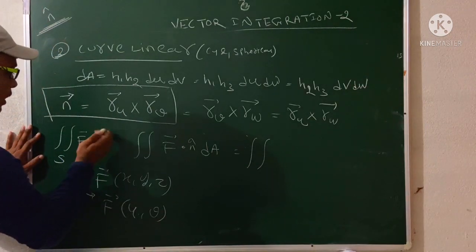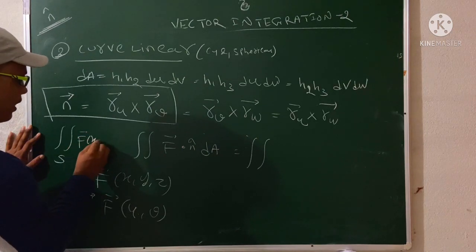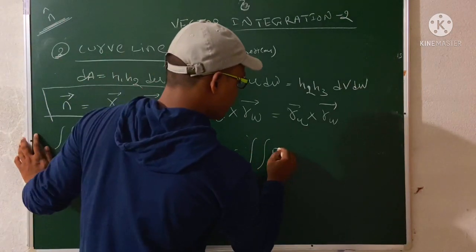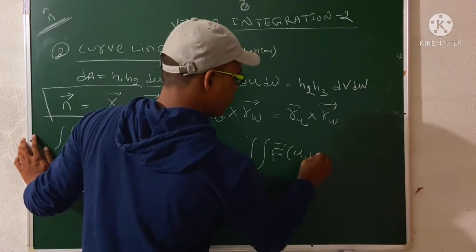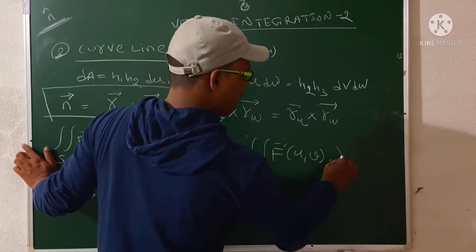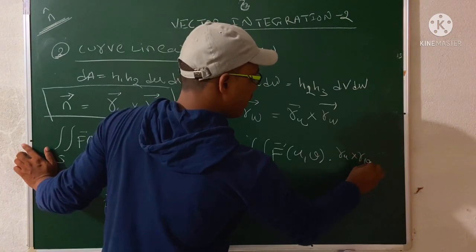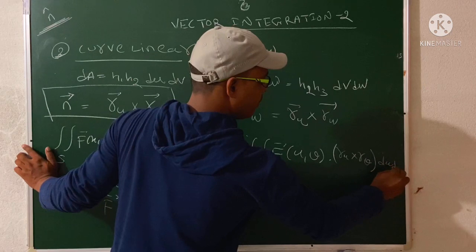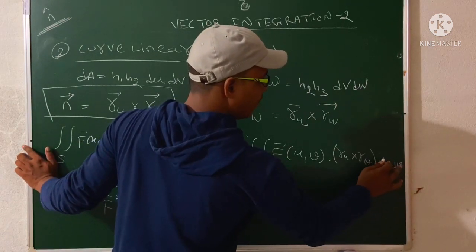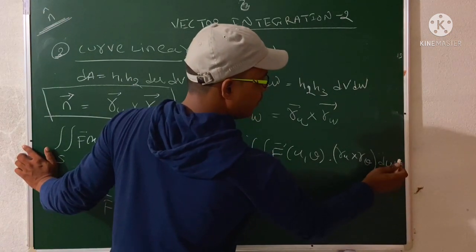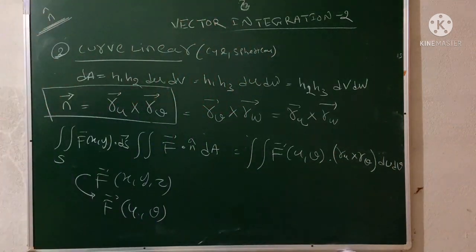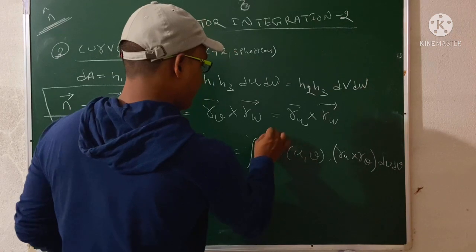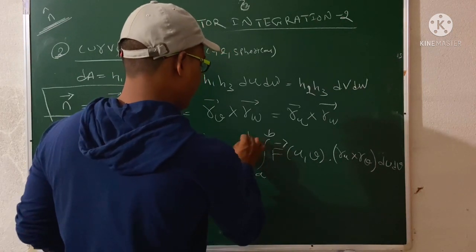This is given to you in the x, y form, F of x, y dot dS. But when you are solving this, your answer will be in terms of u, v, so F should be in u, v. Then the integrand is F dot (r_u cross r_v) du dv. So this is your formula for the curvilinear coordinate system. Then change the variables, and this is the limit of u and this is the limit of v.